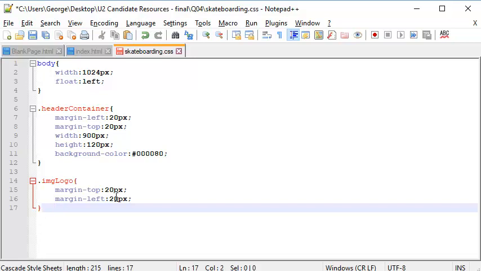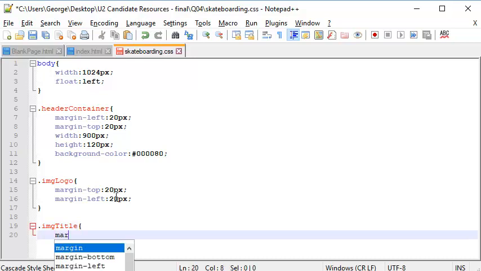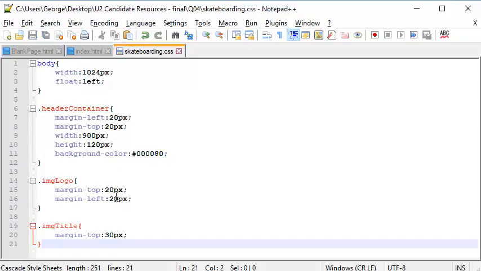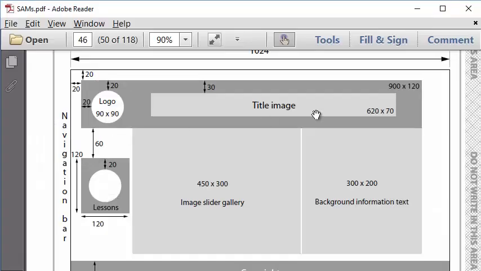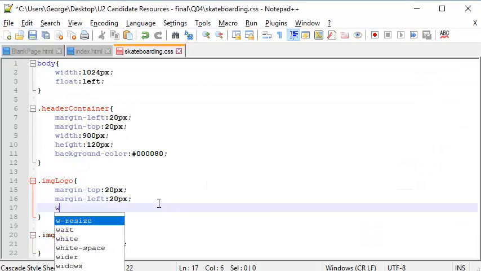That will be my logo class, and then I need another class for my title. Again, I need a margin top of 30 pixels as in the wireframe, so 30, 20, 20 top and left.